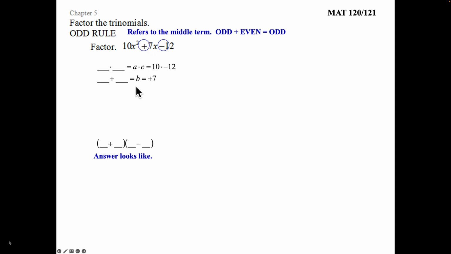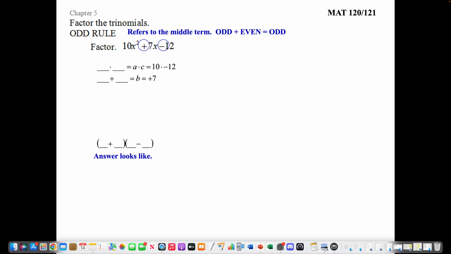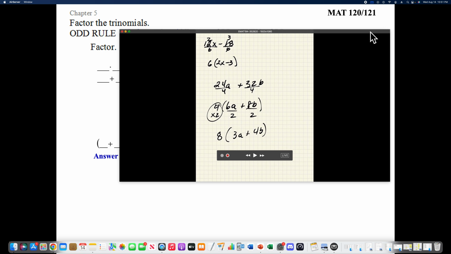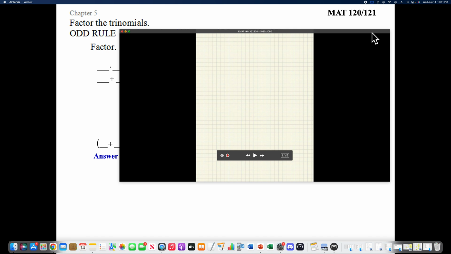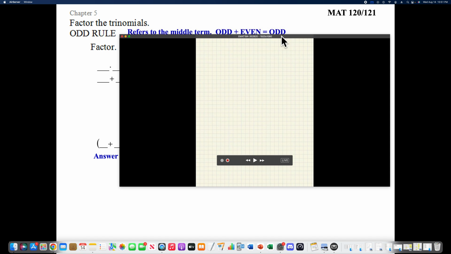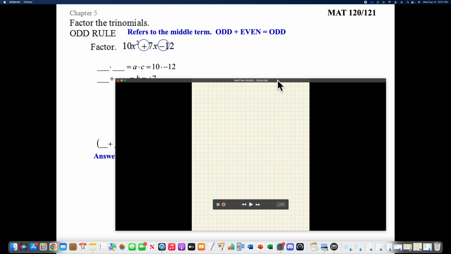So bear with me. We need to find what two numbers, A and C, 10 and negative 12, will add up to be 7. Now, if you multiply this and call it negative 120, and if you want to drive me absolutely crazy, this is where you get even with your instructor. If you want to drive me insane, it's technically not mathematically incorrect, but it is mathematically stupid. Some of you may have been taught to do the following. And if your teacher told you this, then they are stupid.